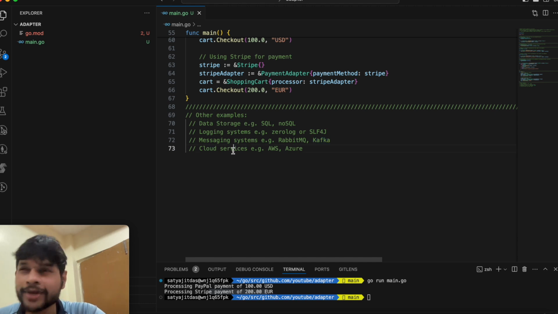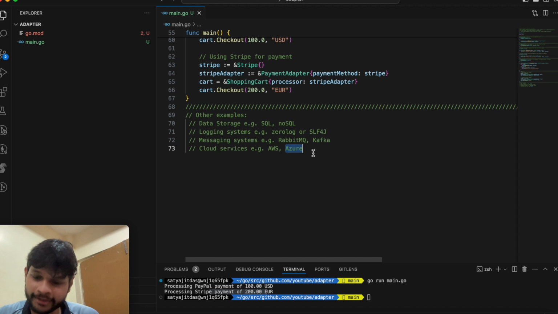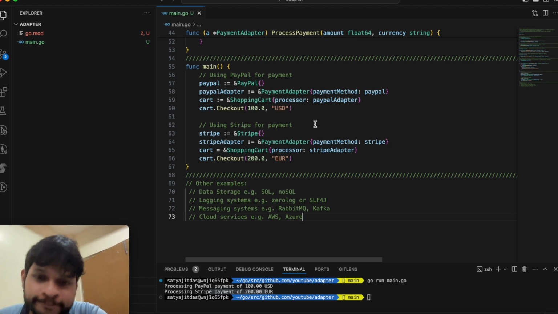So this is very critical for a company, especially the startups, if they were trying to do some cost cutting measures. So maybe they start off with AWS because it was easier for them to incorporate, and later on they realized maybe Google Cloud or Azure are cheaper to use. So if they have written their code base keeping in mind that in future they may need to extend to some other cloud service providers, then it will be much easier for them, and it will save some critical time for the company just to change their cloud service provider if they have things like adapter method in place.